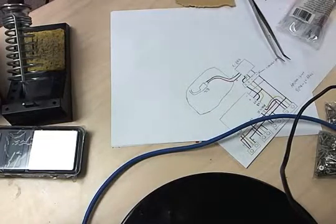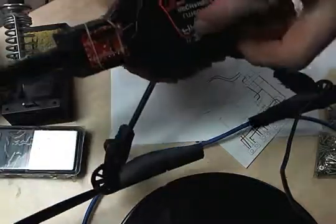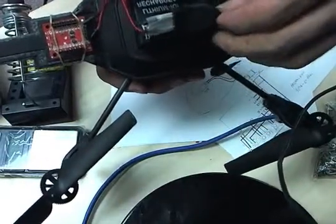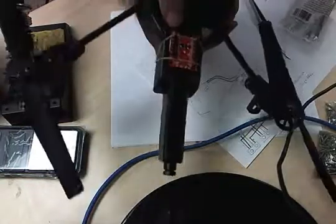The last thing that needs to happen on the Parrot is we've got this power connector right here. It plugs into the USB port that's built into the Parrot. That gives us a way to get power out to the XP.